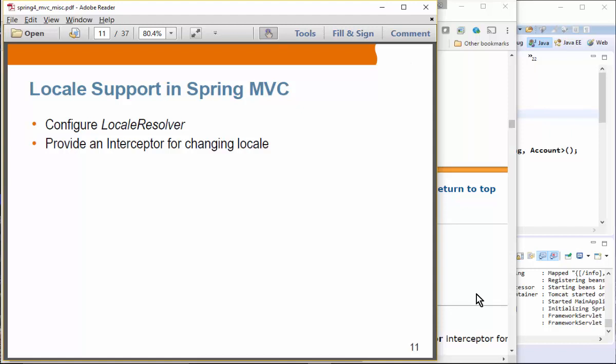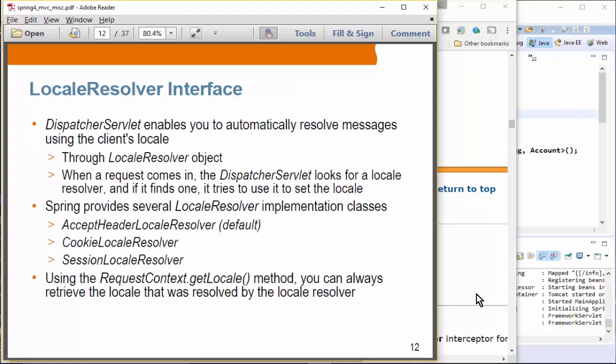You can also have an interceptor for changing locale, because users sometimes want to change the locale, right? So we want to provide an interceptor that intercepts some kind of request parameter, and that request parameter will specify what locale they want to use. That is something that could be supported as an optional feature.